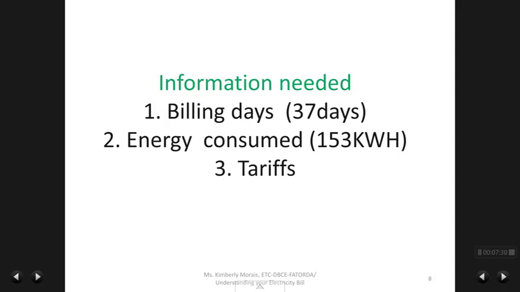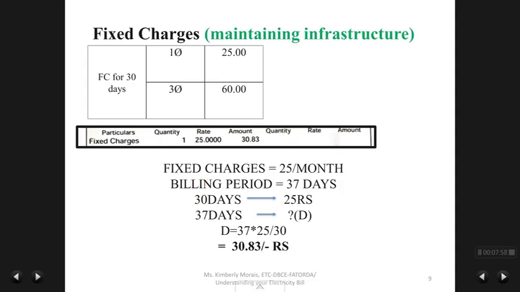Now, what is the information finally that you need to calculate that charge? You need your billing days, that is how many days a bill is calculated for. In this case, the bill that I referred was 37 days. Second is what is the energy consumed that we got previously, that is 153 kilowatts. And third, you need to know the tariffs or you need to know the slabs for each of those components as shown in my previous slide. Now the first one.